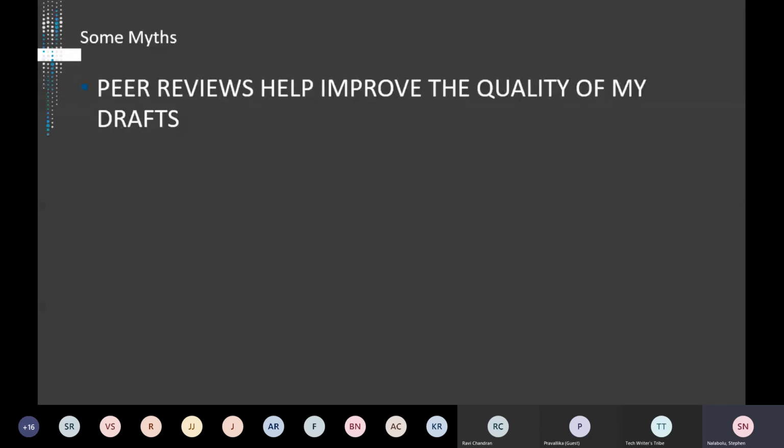Peer reviews are one of the challenging aspects in our domain. Peer reviews are more limited to only punctuation and grammar and so on. Peer reviewers cannot suggest to writers that you can change the content like this. Why are you making a long sentence? Can you make it a shorter version? Remove a lot of this verbiage. Why not keep it simple, right? They can only suggest on the grammar and things like that. But overall, they can't help on improving the quality or consistency in the drafts that you prepare.